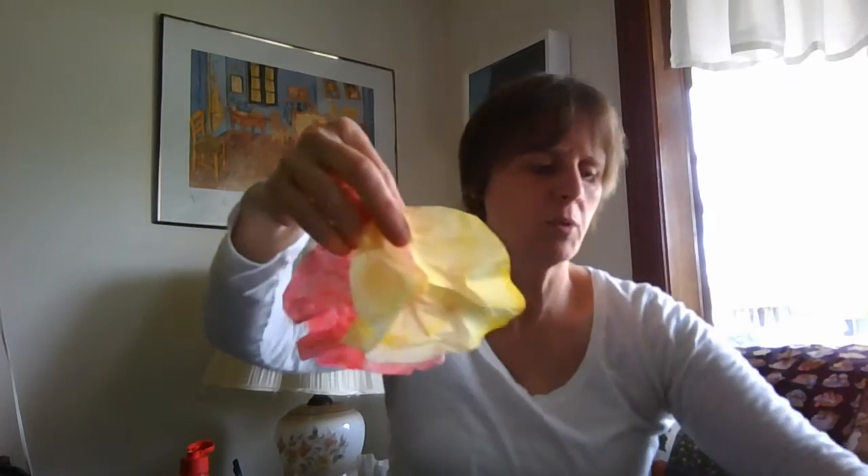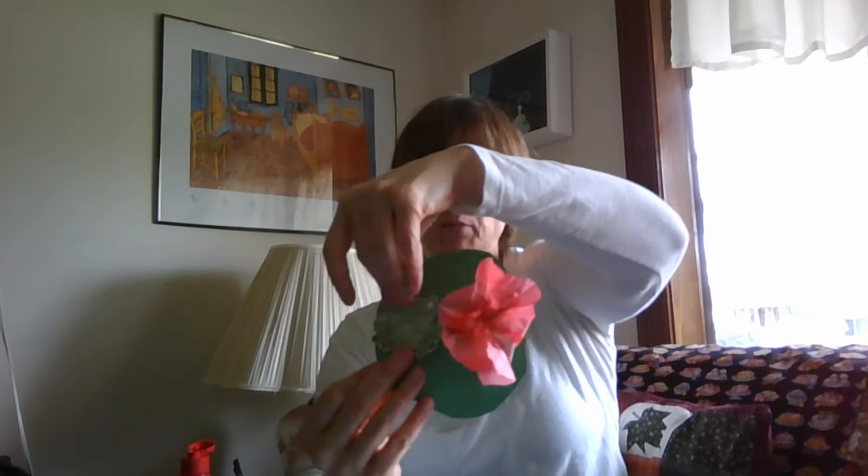I pushed it on top and made a little lily pad. I used one with a red marker — these are Crayola washable markers — just scribbled on them, then dripped some water to make a little purple one. You take it after, crumple it up while it's still a little wet, let it dry, then hook it onto your lily pad. Hook another one on here and you have lily pads.